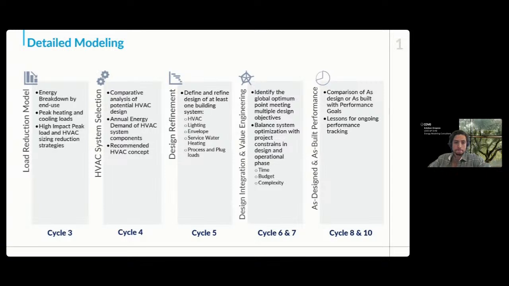And then cycles 8 and 10 are what we would see for certification, for compliance, requested by local authorities having jurisdiction, and that is as designed or as built performance. So that's when you already decide everything. You want the model to demonstrate your design and prove it for compliance.